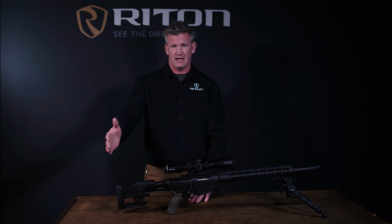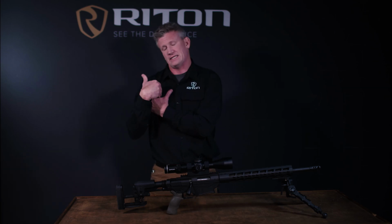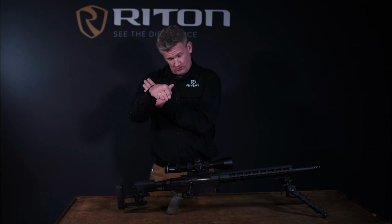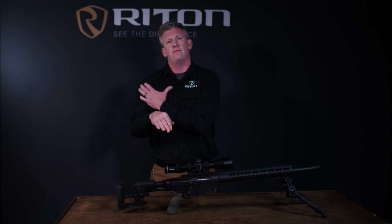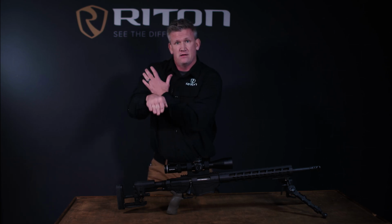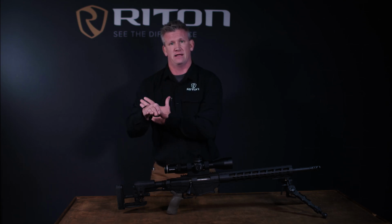What I'm going to do, I'll have one hand here on the trigger. I'm going to kind of grab my shoulder and let that buttstock fit in there. Now if I need to point down, I'm going to kind of crawl up my shoulder just a little bit. That's going to lift the back of my rifle up, right? And the front down. If I need to raise that rifle, I'm just going to come down a little bit.